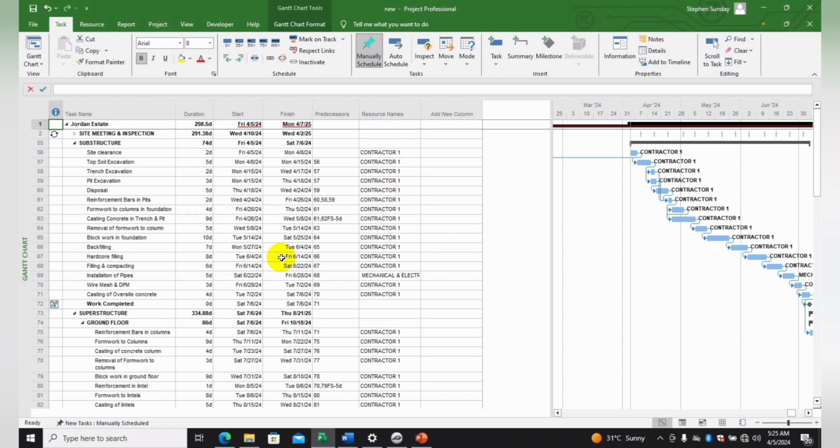Let's say the money on the contract sum for the 10 blocks of story buildings is about 300 million.